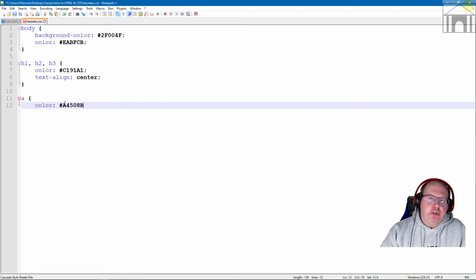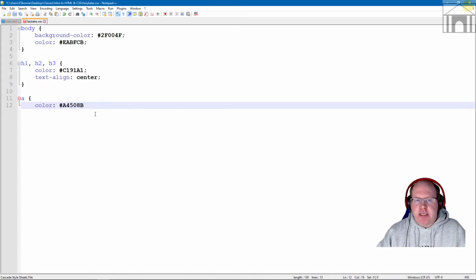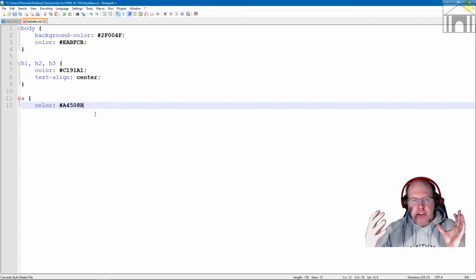A48B. Now, just in case you're wondering, these are not random colors that I pulled out of the blue. I've actually used a color scheme creator on the internet to choose a bunch of colors that cooperate with each other, that are complementary to each other. They don't clash, but they show good contrast. So the text color that I'm using here shows up well against the background color that's there. There are these color scheme generators that allow you to choose colors that work well with each other, so you don't have, say, bright yellow on a neon green background, which gives headaches.